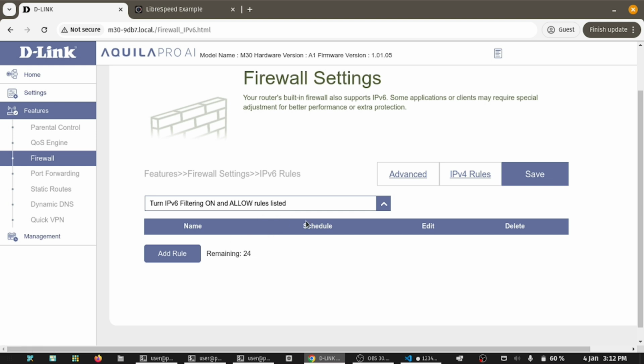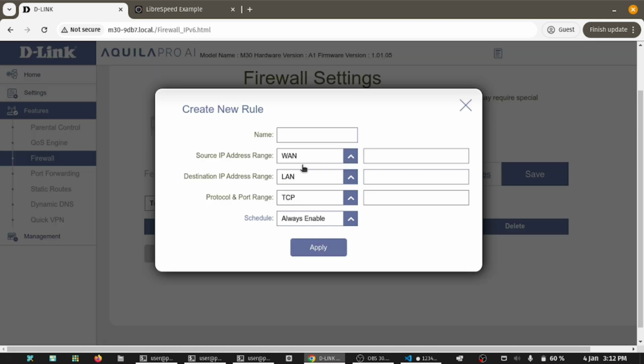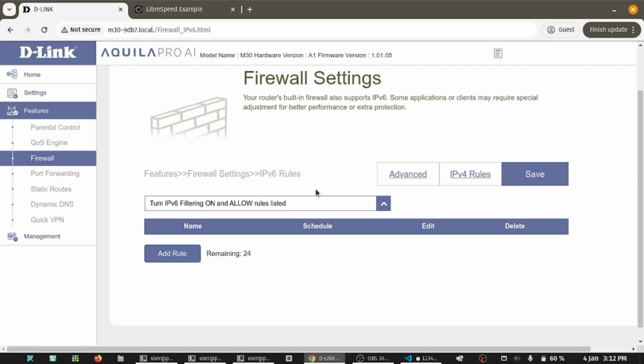And then if you wanted something to get through to one of your devices in your network, you'd then add an allow rule to allow that service through to the device within your network. So beware that. That's a really bad default and a really insecure default there.